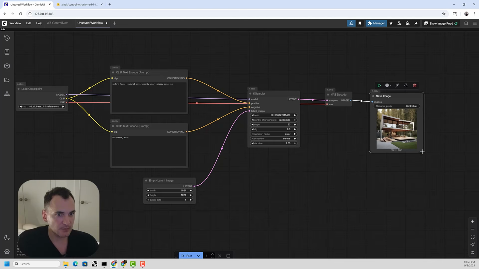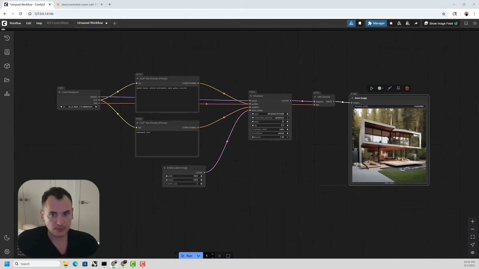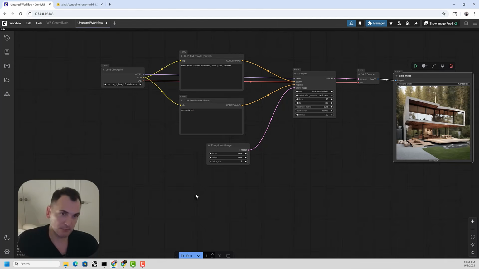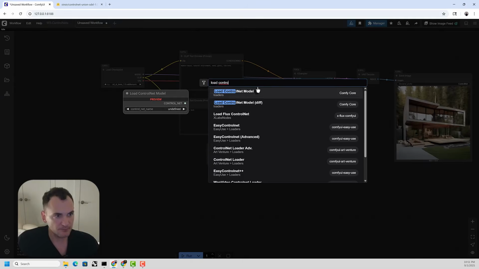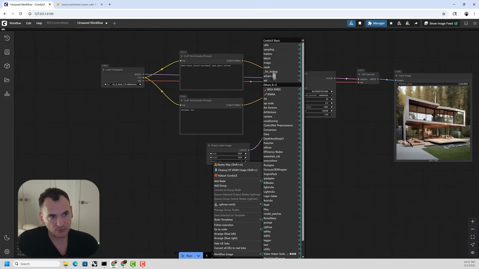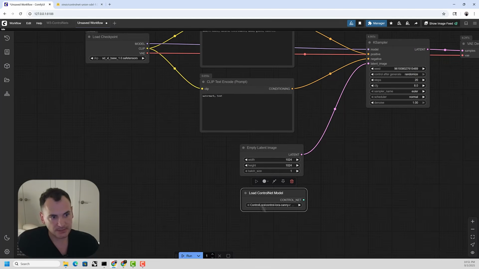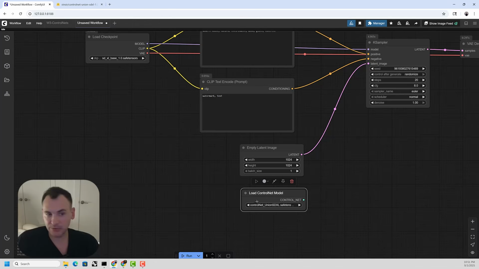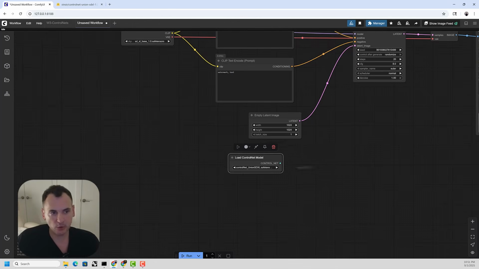Okay, now let's say we want to include ControlNets for this workflow. So how do we do it? The first thing is we need to basically load the ControlNets. So you can double click here and load ControlNet model, or you can simply right click, add node, loaders, load ControlNet model. So since this is SDXL, we want to use an SDXL model. And I'm going to switch to Union SDXL because we're going to use multiple models anyway, so we can just load one. This has them all.